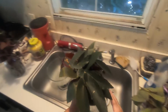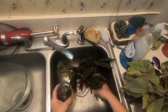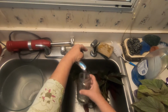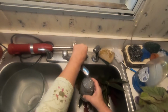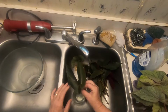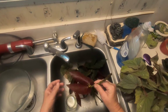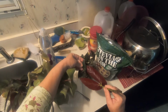So this right here, I have to say, was the most vigorous and pretty batch of begonias that we had. I have the most hope, actually, for getting something out of these. This is a pink torch. I believe it's a pink torch. It might just be torch. They have torch and pink torch, and regular torch has like a peachish flower that, well, looks like a torch. Now this has got red under the leaves again. We're going to compare, again, different begonias and look at the size difference.